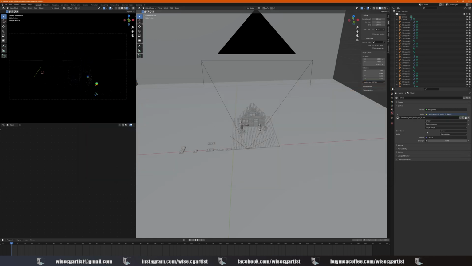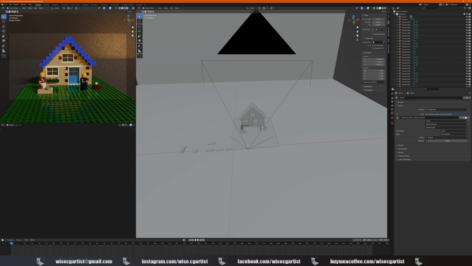I'm gonna use this one, Christmas Photo Studio, and of course you need to now increase the strength of this texture. So I'm gonna increase this to 1 and wait for render cycles to update it.